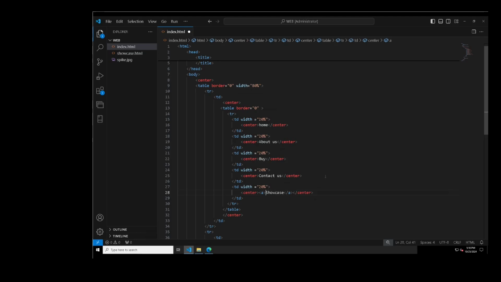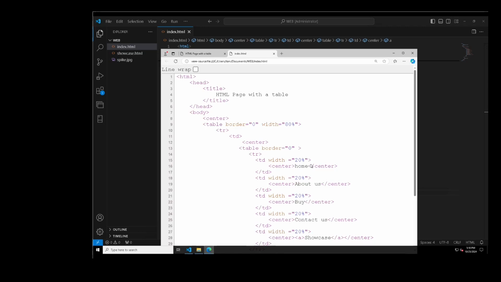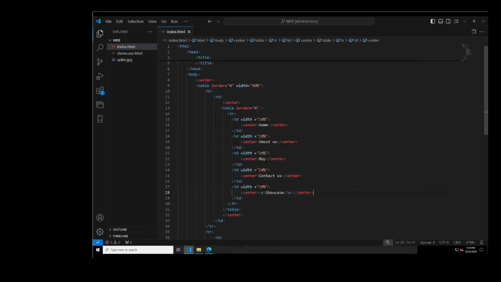And that'll make it a link, but it's not good enough to have a link that we can click on. So we can come over here and see, you got A and /A, and if we run it, nothing's happening to it. We can see view page source, and it definitely has its A, because we haven't specified what that anchor does. So we have to go within this A tag and type in href, which stands for hyperlink reference, equals, and then the name of the page. So in this case, it's showcase.html. So we have href, showcase.html, and then end the A tag, and then we have the final end with the / over here. Everything in between is clickable.